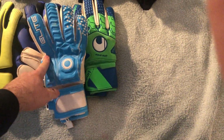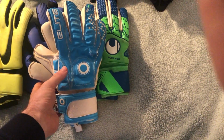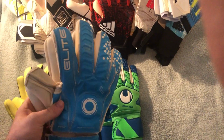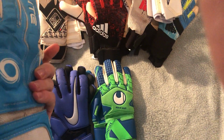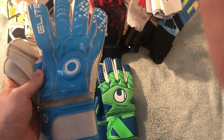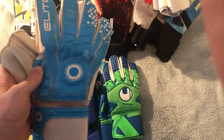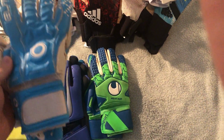But I really like them. They were a limited edition range, the Elite TCs. So yeah, I paid about 55 quid for them. They were definitely worth that. I would recommend them if you pick them up at the lowest price. But Elite, the newer range, is so expensive. They're about €110, I think, on some websites now. You obviously will pick them up cheaper, but I don't think they justify that price, to be honest. But if you can pick them up on sale, definitely worth a go.